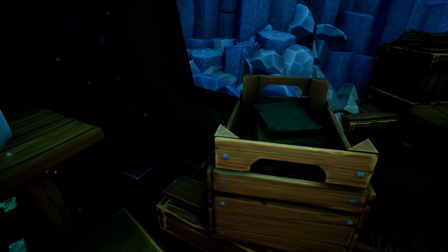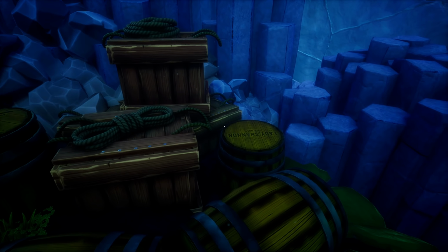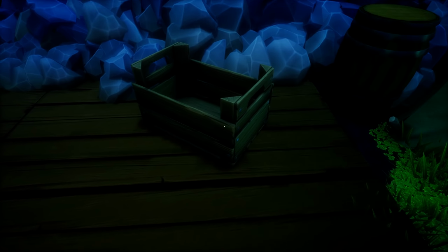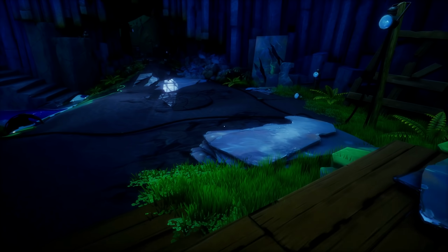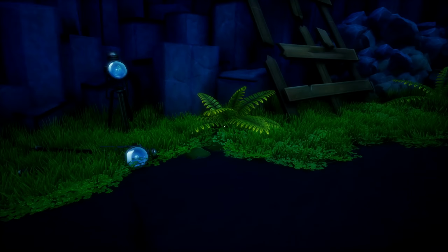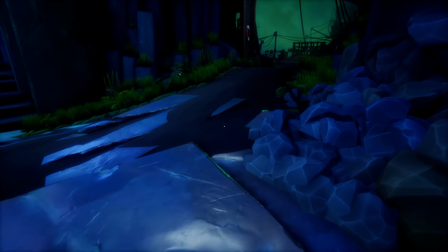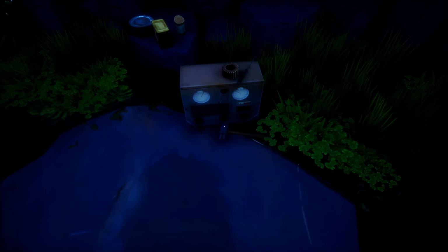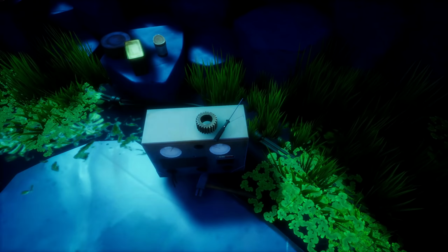Alright. Let's follow the cables back the other way then, because it looks like these are endpoints for the power, not the source. Take a look at everything over here. It's like they had time to decorate a little bit. What's this? There's a knife, or an ice pick, actually. That looks like it should be... Oh, that's a hammer. Okay, never mind.